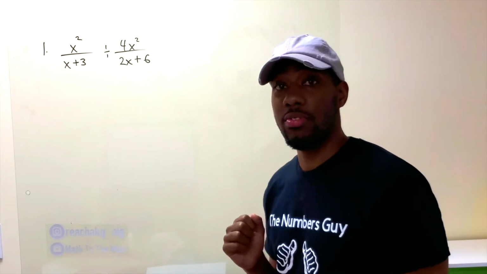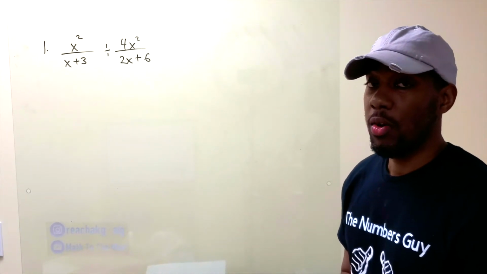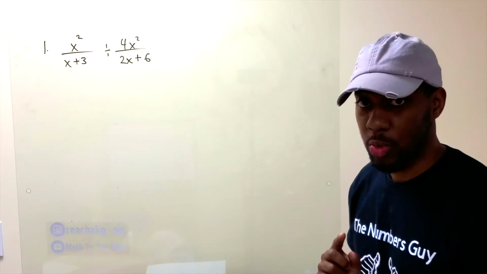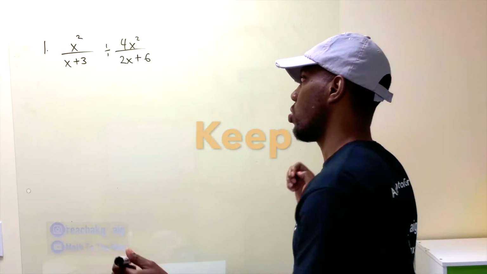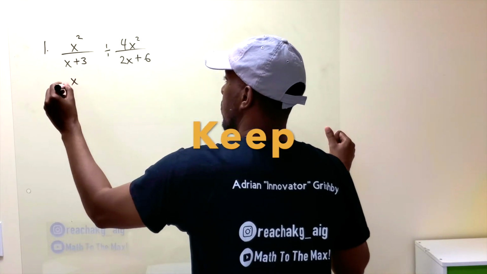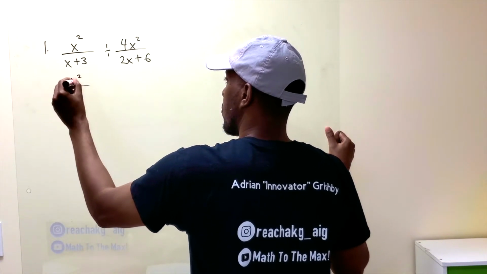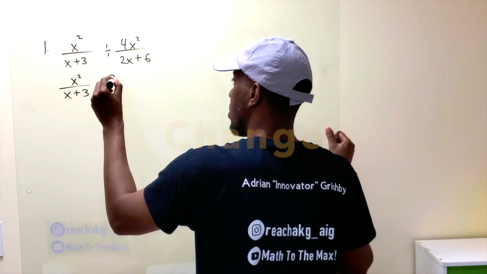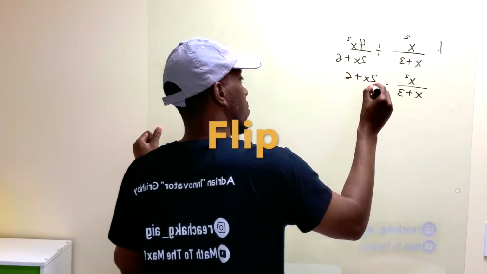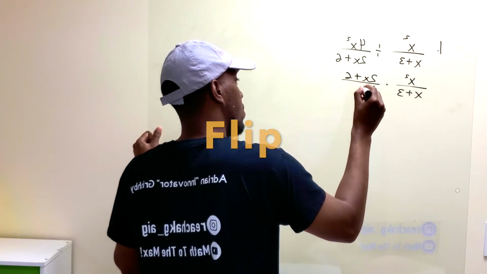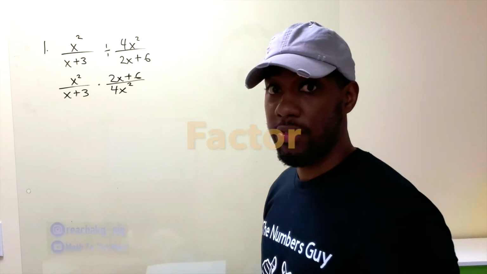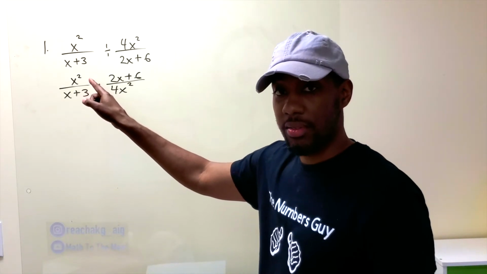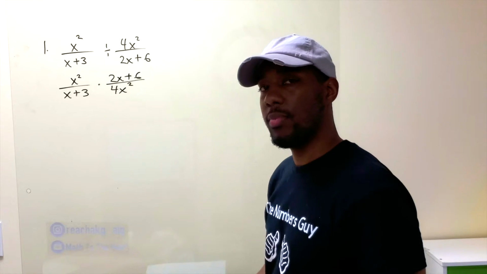All right, so we're on division for number 1. When you first divide, what you want to do is times the reciprocal. So rewrite the problem. Change your division to multiplication, and then you flip it, which we call the reciprocal. Then you go ahead and factor. You ask yourself, can something factor from the numerator and denominator? Nope.